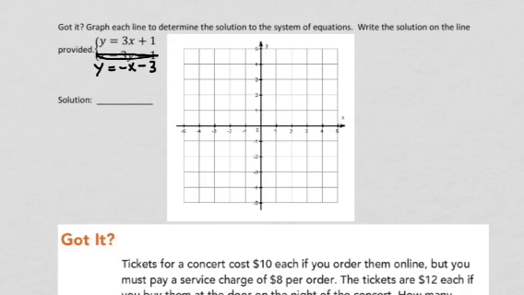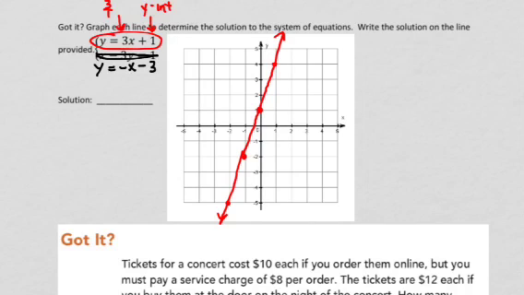That will work much more cleanly on this example. So let's say that the top line is my red line. So I know that my y-intercept is 1. So I'm going to graph where y is 1. And then my slope, my rise over run, is 3 over 1. So I'm going to rise 3 and run 1. And I'm also going to go down 3 and left 1, down 3 and left 1. And then I'm going to connect my points with a straight edge.